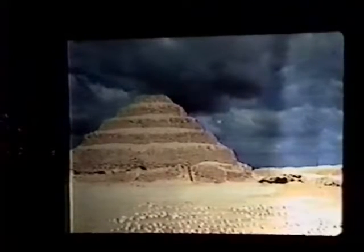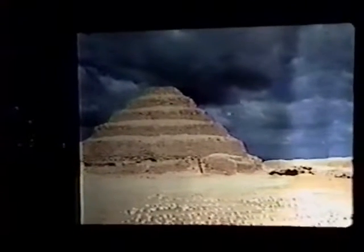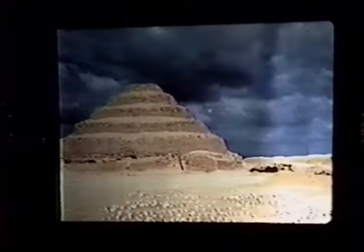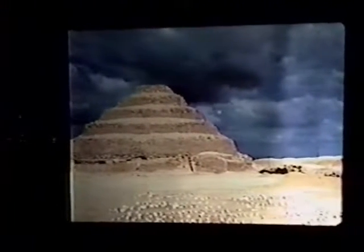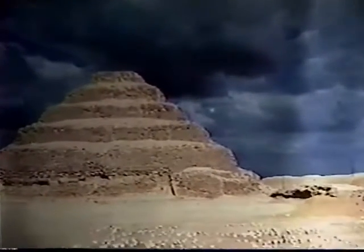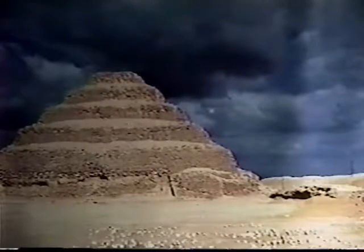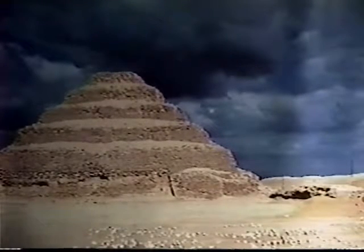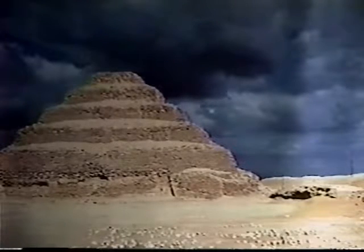Next. And this is what he designed. This is at a place called Saqqara. This is what you're going to see. This, to me, is even more impressive than Khufu's pyramid, because when I stand in front of the Great Pyramid, or Khufu on the horizon it is called, it's so big, it's so humongous, it's like you doubt your sanity. You say, I must be dreaming. That can't be real. But this is realizable to me. This is called the step pyramid.